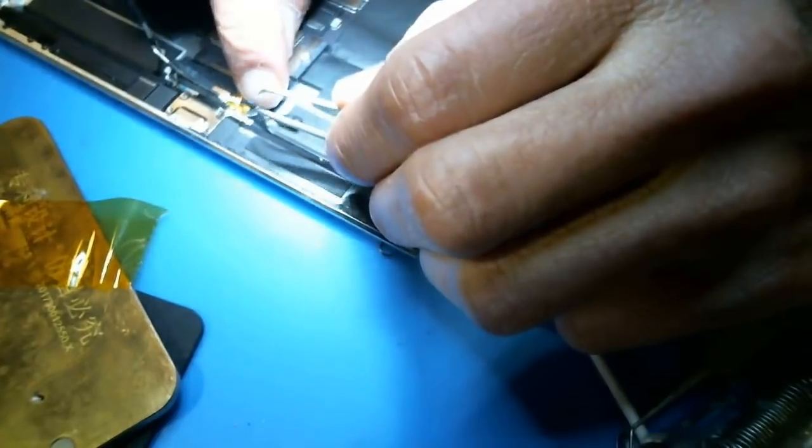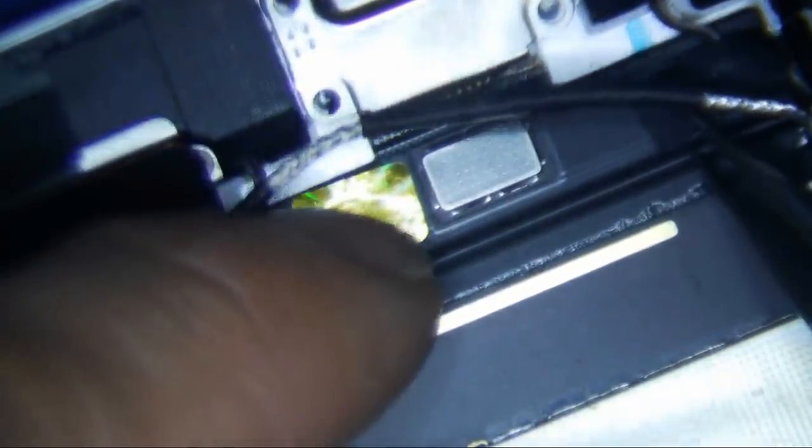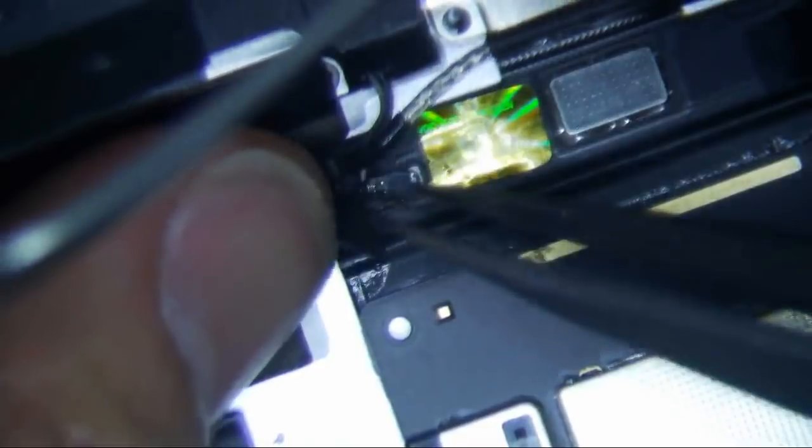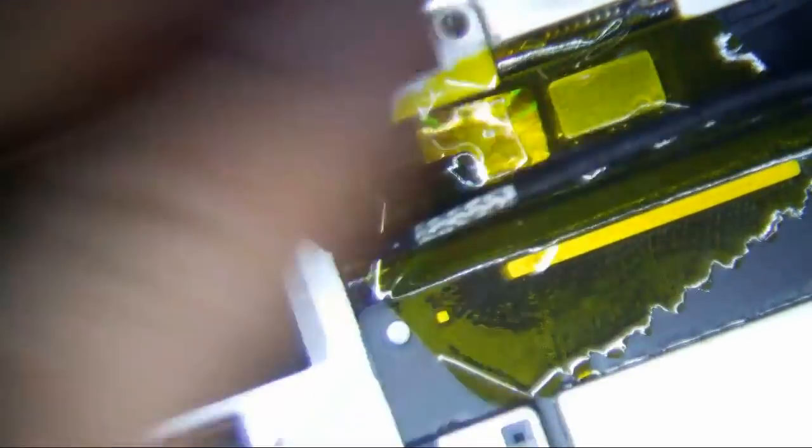That's so delicate right there. I think that's good, so let's put this back. We have to double check the other side too. This is not even on, so let's just make sure everything is good over here. Oh, maybe it is broken. Well... that sucks. Because I may need to replace it. It's definitely missing on one side. Let's put some cap on it or something. Make sure it holds a little better. So now we test it.